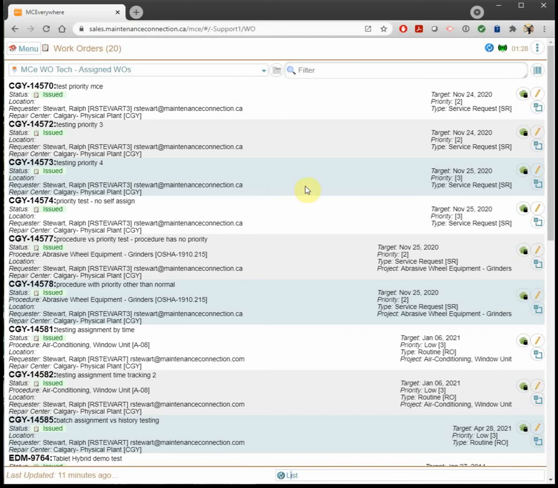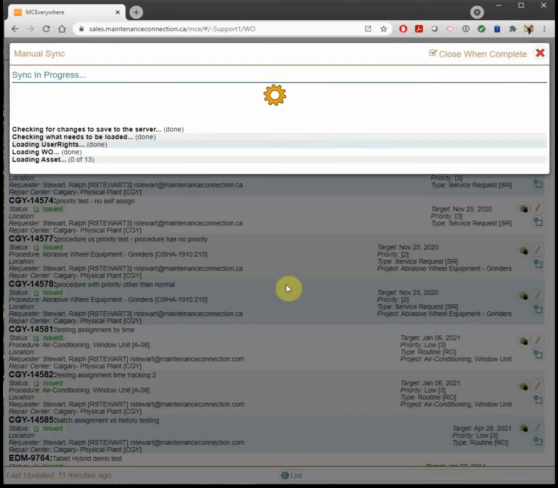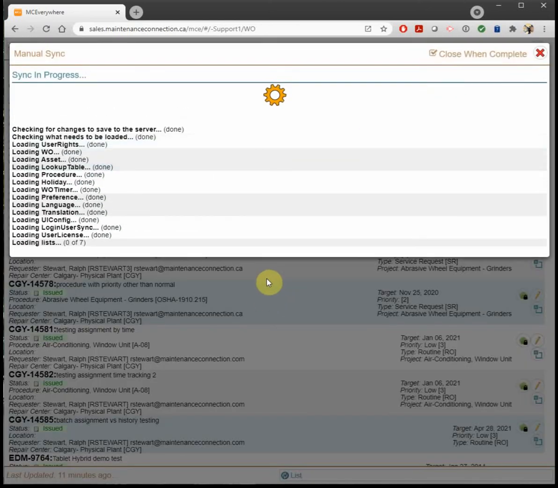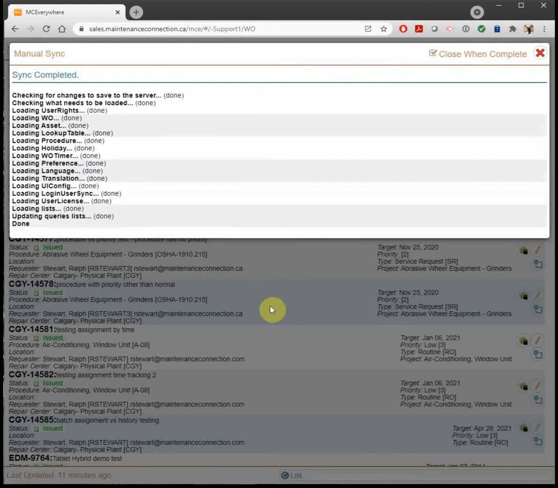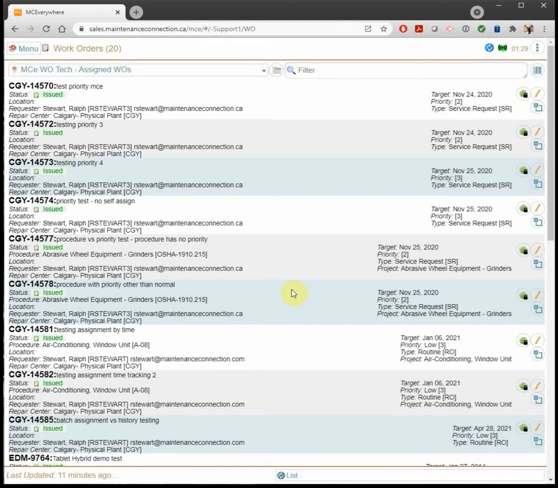If you're in an environment where you're going to be receiving multiple assignments throughout the day, if the assignment has been made at the server level, there's no way the mobile user, the MCE user, is going to be aware of that. So we just want to train our staff to get in the habit on a set interval of just coming up and running the sync. That way they're grabbing anything that may have been assigned to them in the last 15, 30 minutes, hour, whatever interval you want to choose that works best for you.